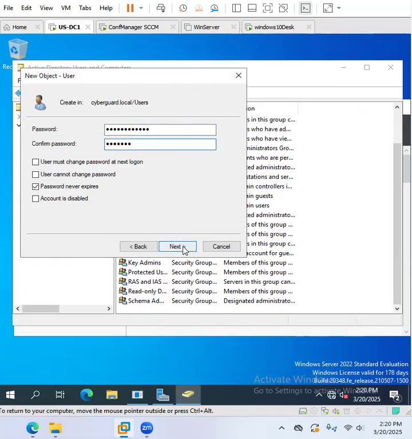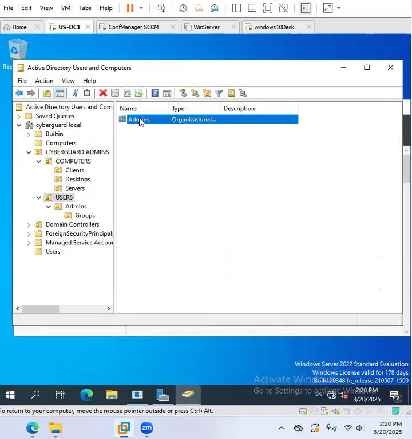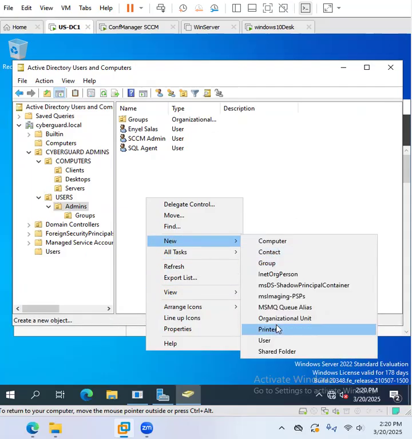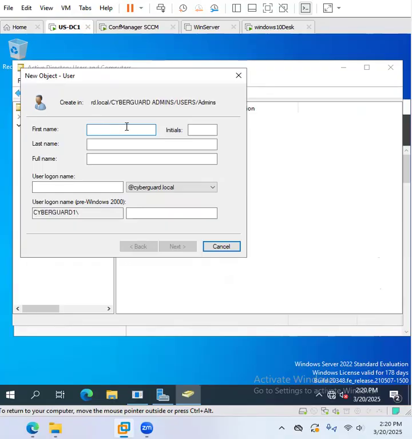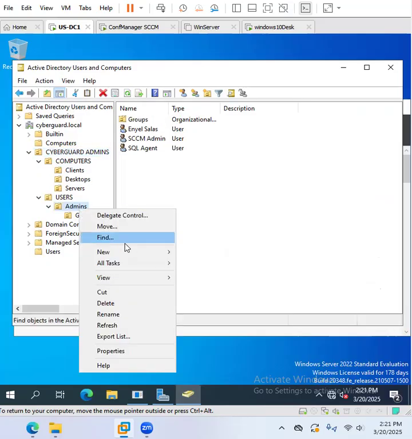Then hit next. And then let's just pretend we created this user. Then I created the SQL agent. I repeated the process: user, put the name here, then gave it a password. I created those two.